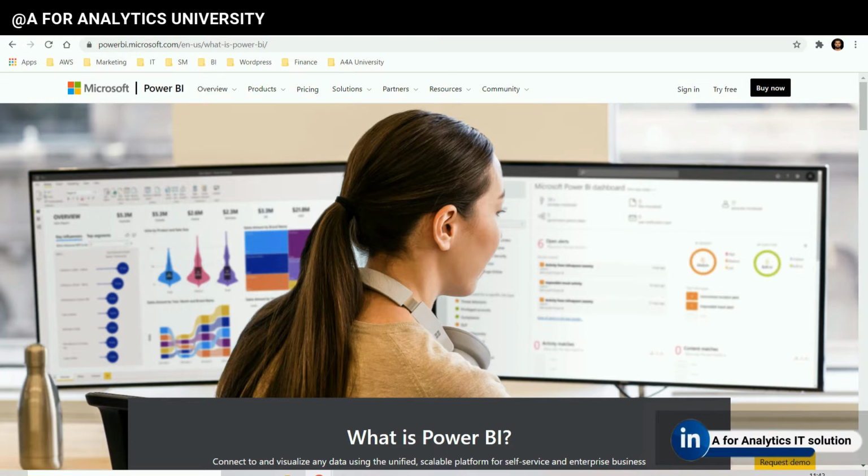Power BI takes data from an Excel, or it could be from a database, or from cloud, or from online services. It could be from anywhere, any application, any source, and build a report in Microsoft Power BI, publish it, and share it with other people in your organization to utilize.